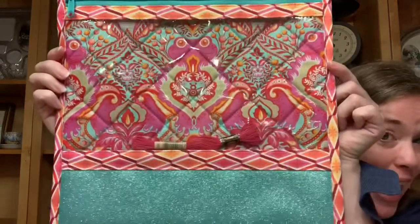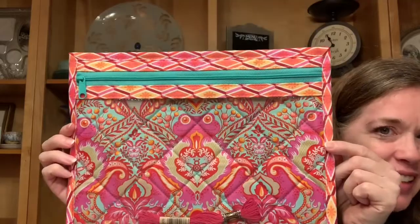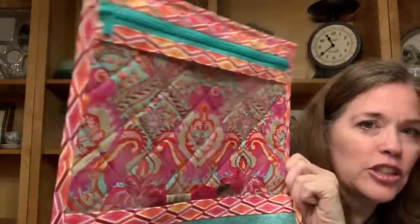And then, okay, so last time I showed you my Lisa Kindred Stitcher bag. I was so excited. I got a Kindred Stitcher bag, or Kindred Stitches. Oh, for the love of Pete. But I also was hoping to get a Christine Stitch All the Things bag. And I did. Yes. How pretty is this? It is gorgeous, you guys.